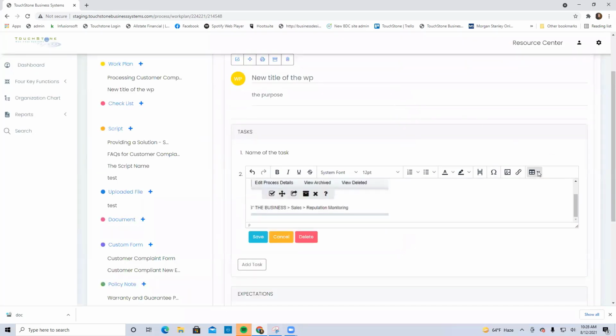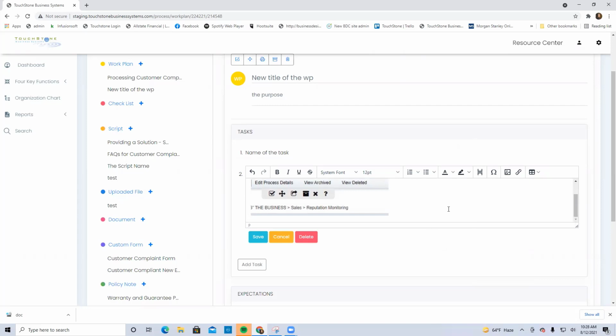And then lastly, this allows you to put tables into work plans. Now there's the document tool, there's the custom form tool. I think those are better for tables because you're filling things out normally in a table. Although sometimes you want to show information that's in a table. So you can now add tables with cells and columns to work plans if you choose.